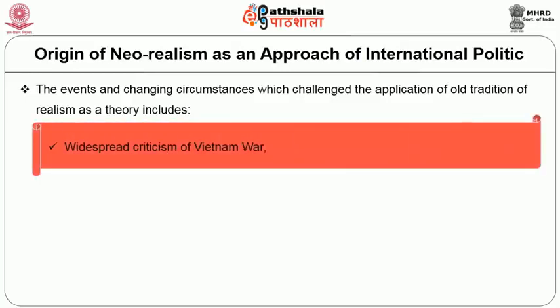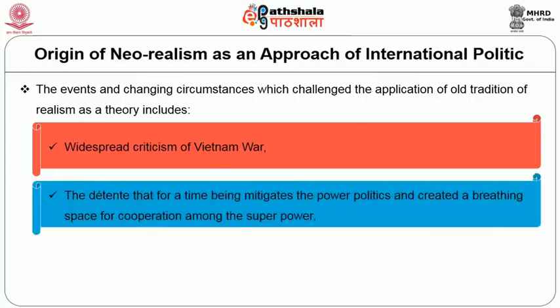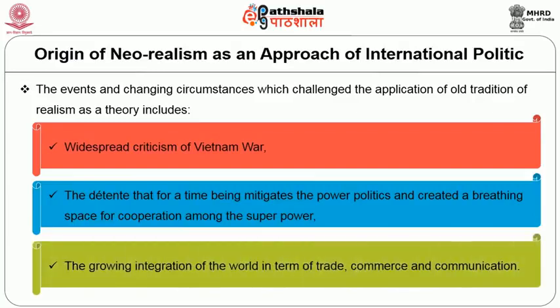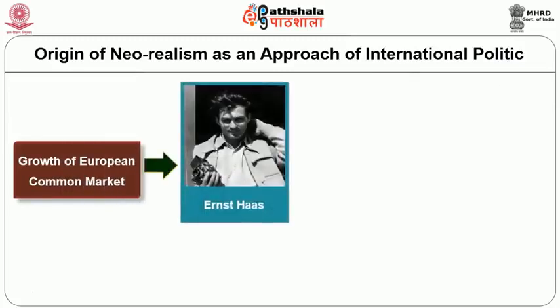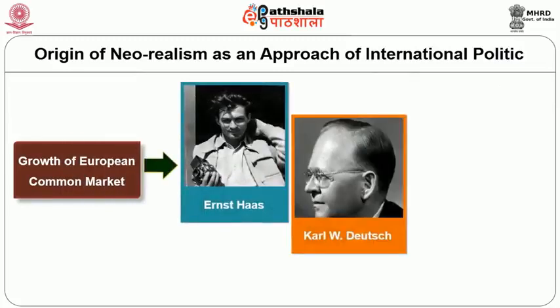The events and changing circumstances which challenged the application of the old tradition of realism as a theory include widespread criticism of the Vietnam War, the détente for a time mitigating power politics and creating a breathing space for cooperation among the superpowers, as well as the growing integration of the world in terms of trade, commerce, and communication.